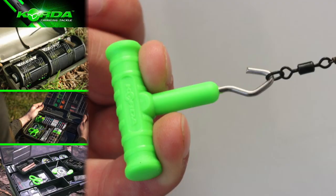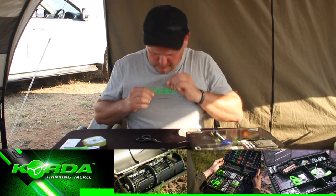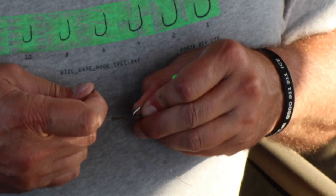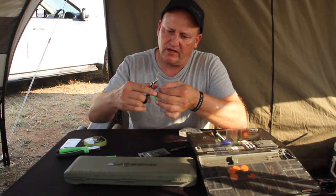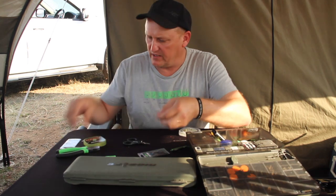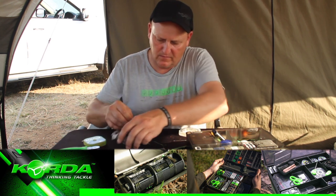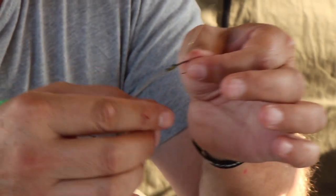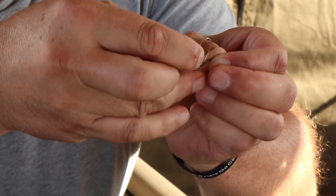and by using the puller tool again, I'm going to just pull until the knot is settled, like that. So the very neat knot, I can now cut that piece off. I can now take my medium rig ring, slide it onto the tag end like that, and now I'm going to bend that tag end back and pass it through the eye of the hook like so.